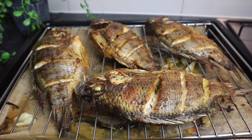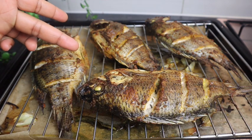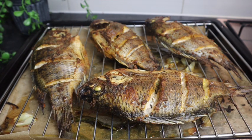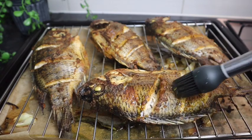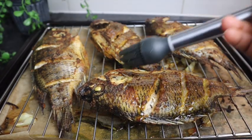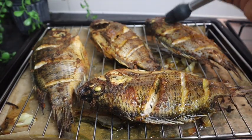So guys, I just removed my grilled tilapia from the oven, and this is what it looks like. It's been in the oven for just over 35 minutes. But guys, for the last 5 minutes, what I did, I put my oven on broil, okay? So the top will look nice and brown, okay? So now what I'm gonna do, I'm gonna add some olive oil just to keep it nice and moist. I'm telling you, it looking delicious, but it is not yet finished, guys.